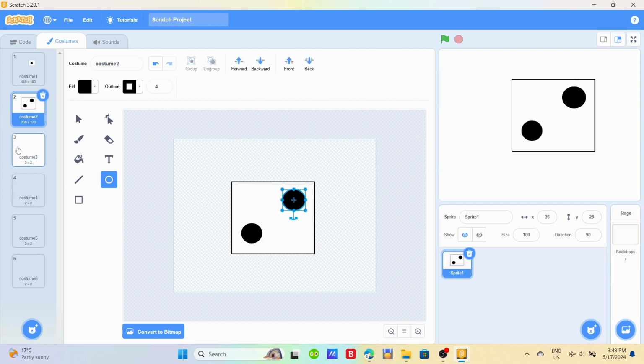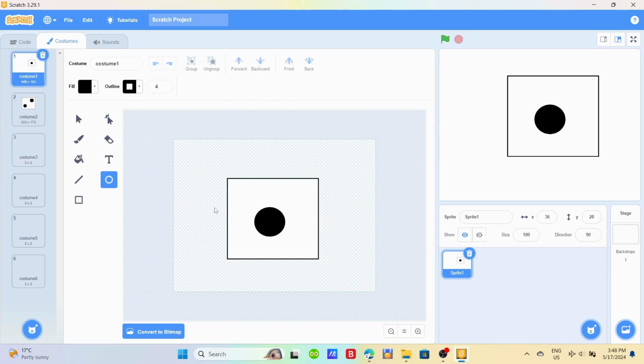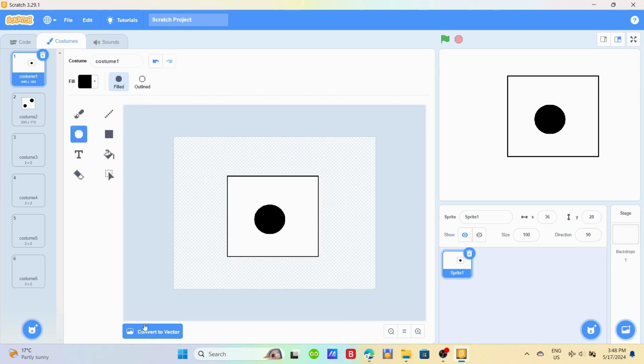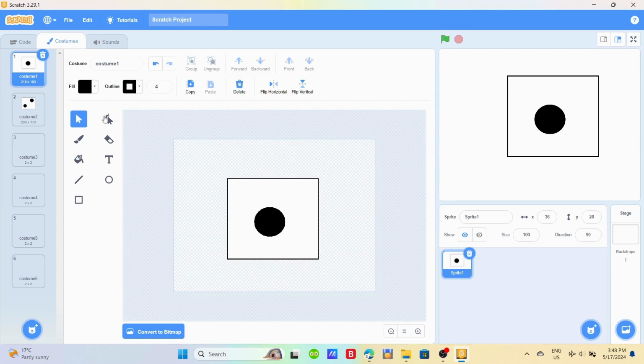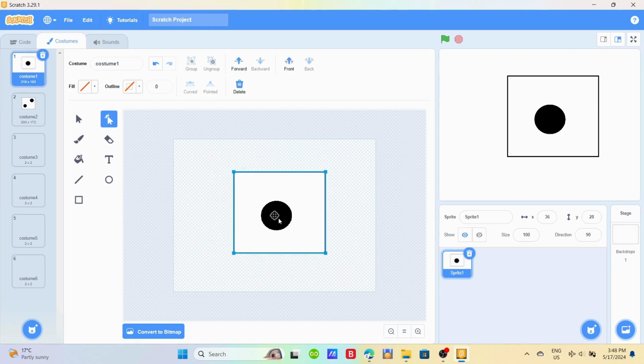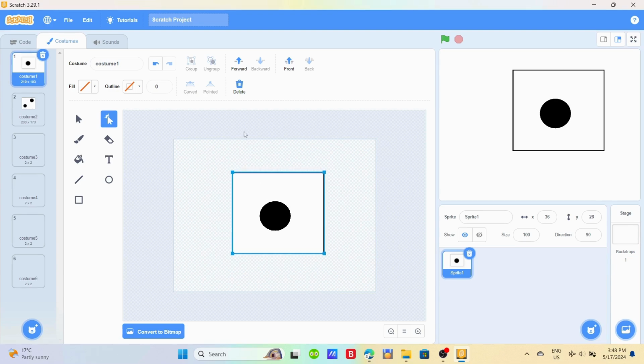Okay, now let's move on to costume 3. Let's just select all these. Wait, let's convert it to vector again. Select all of this. Let's group this. Yes, so let's copy this.